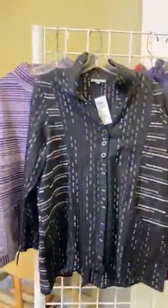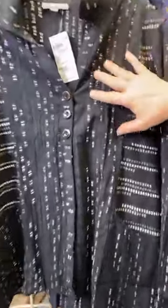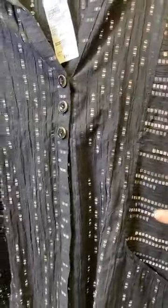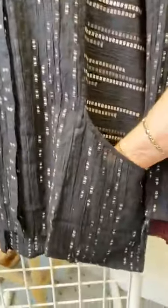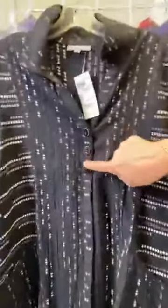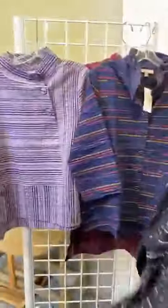Another shirt jacket here — you can see this has a mixture of patterns. There's a scattered print, some horizontal striping, and then vertical where the pocket goes, all on the diagonal. Artistic buttons and a nice soft collar as well. This is a beautiful piece — I would definitely wear this as a jacket, worn open, just a really fun piece.